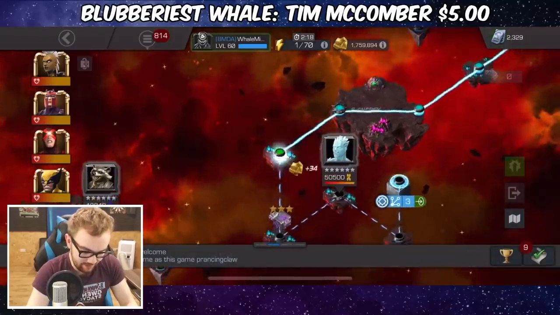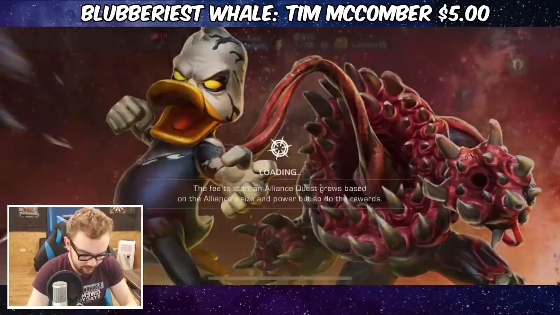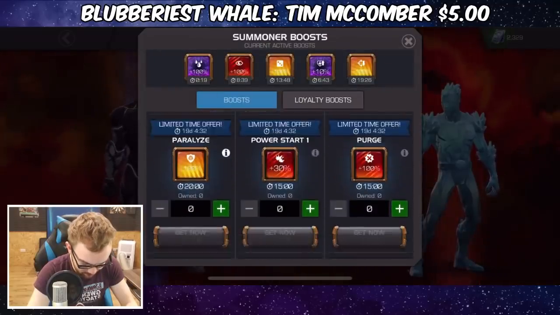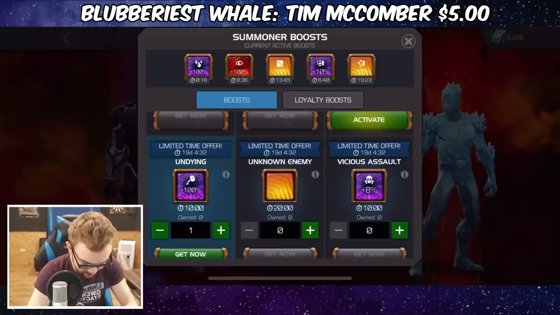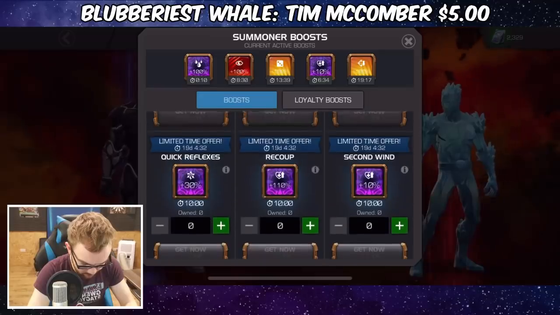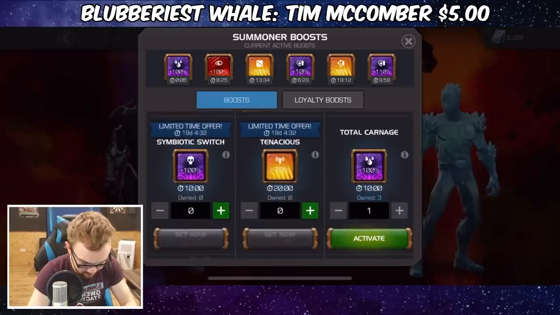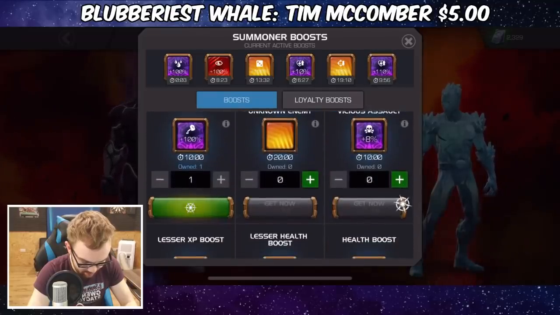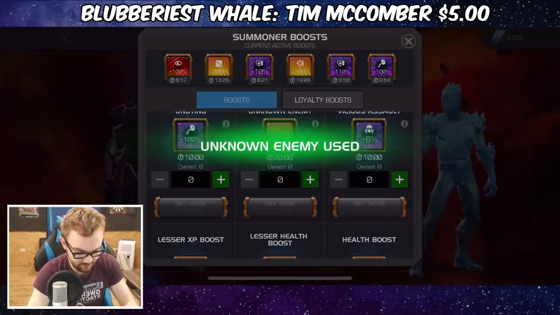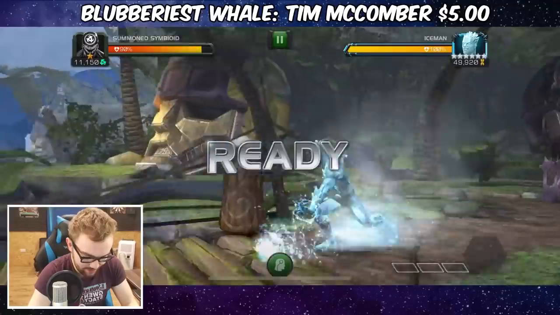Okay, so Iceman. The golden rule of Iceman, ladies and gentlemen, don't forget this rule: use Recoup or get wrecked. That's pretty much it. Recoup. We should also probably use Undying as well, because I'm going to need that for Abomination. So let's chuck on Undying. And where is Recoup as well? And we're going to have to refresh Total Carnage after this fight, but it doesn't matter for this one, considering that Iceman is... Oh, do we want to chuck on Unknown Enemy as well? We need that for Abomination. So let's go for it. Oh, but Abomination, man, crazy, crazy fight.